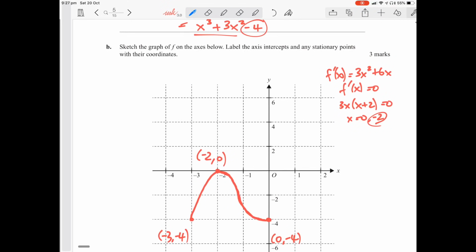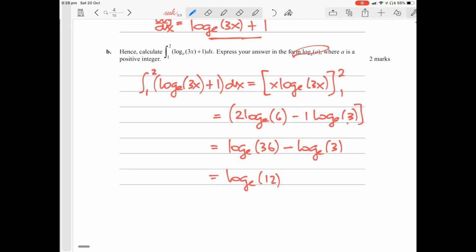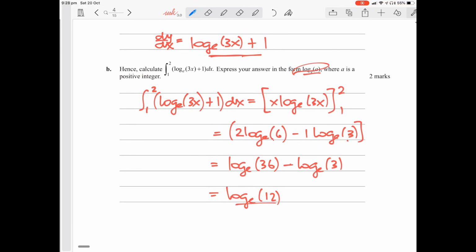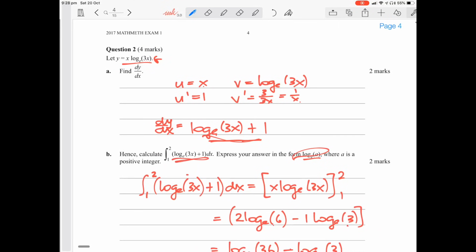That graph looks right. Like I said, probably the main thing is that this looks like it's stationary here, like it's becoming 0. I think if you had just done that and not shown that that's a stationary point, you would have lost a mark. That's easy because it's just show that. That's in that form. So log E12. We'd think that you want to get something very similar, and we did.